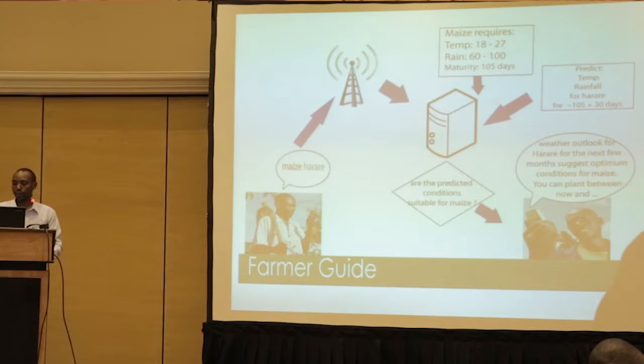So subscribed farmers would send a request of their location and the type of crop that they want to farm. And then the system is going to take that information, reverse geocode it to see the location and the projected weather patterns, and then advise on if it's wise to go ahead and plant, when to plant, and when to take the various activities of farming, that is applying fertilizer. And basically what we're trying to do is to bridge the gap between the fragmented climate data sets and the local farmers so that it becomes useful information to them. Thank you very much.